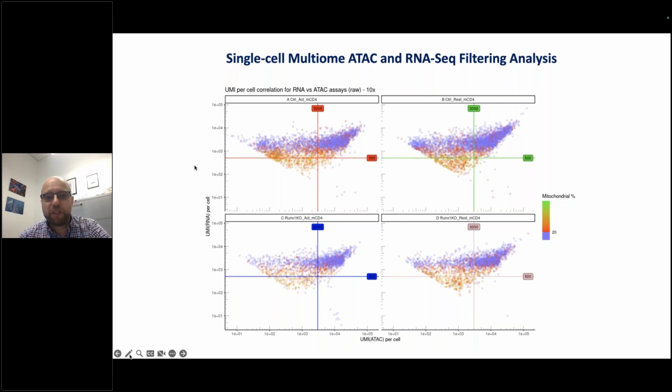This is a similar plot comparing RNA reads and ATAC reads per cell, and again, we're taking the top right quadrant here.